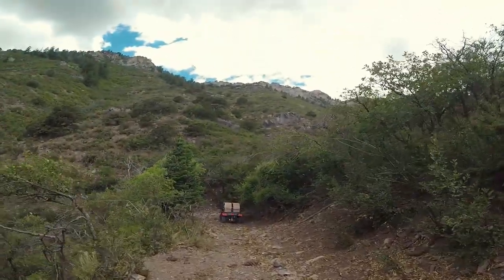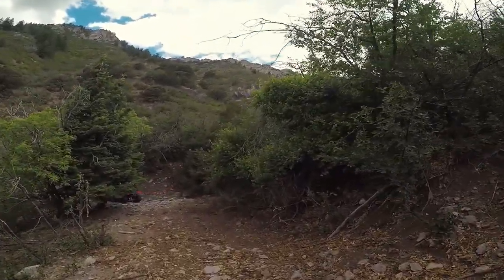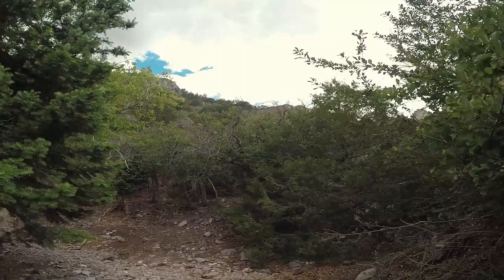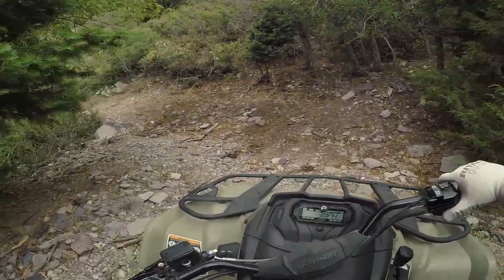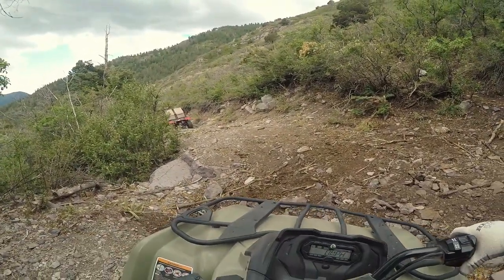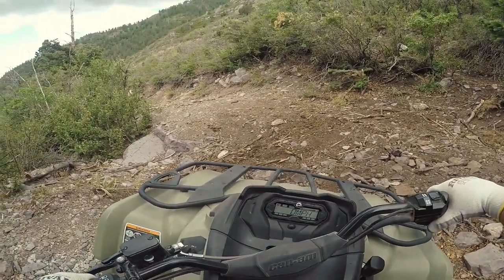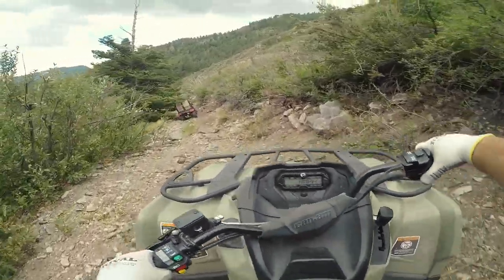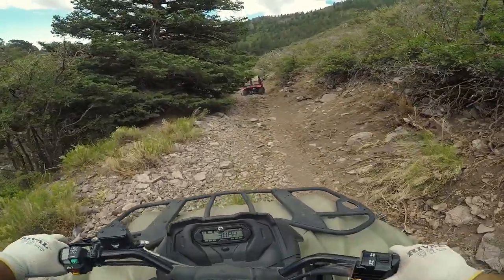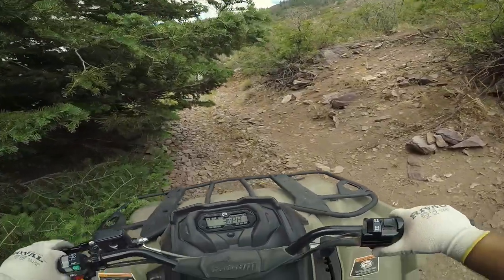But I mean, look at that. That is very steep up there. And, you know, the trail just goes up and switchback after switchback. And my neck is pretty much all the way up, just to give you an idea of how steep that is. That is wild. Yeah, you can see just how steep it is in certain areas and what the tilt is from this side by side.